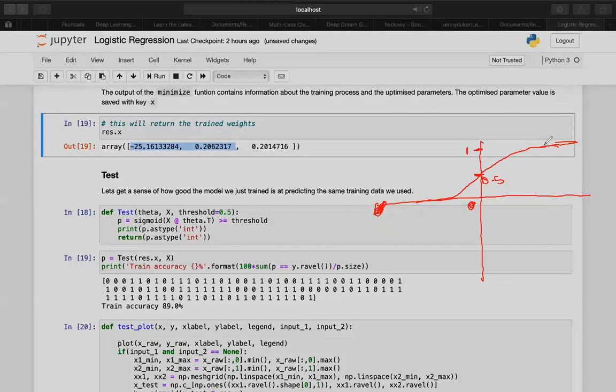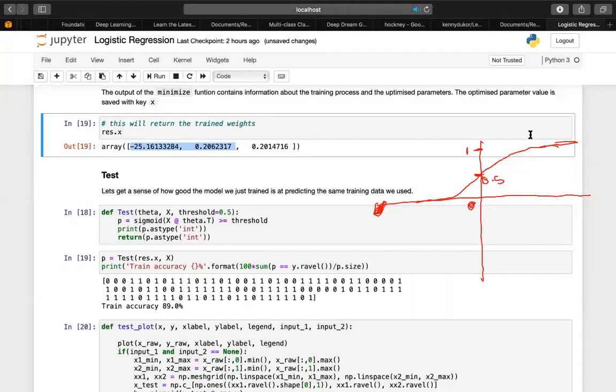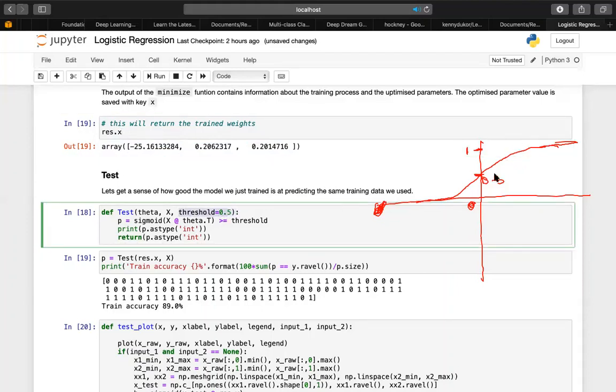So what you can do is set a threshold and say that if the output of your sigmoid function is greater than, say, 0.5, that means the prediction is 1. Then if it is less than 0.5, that means the prediction is 0. Yeah, so that's why you use the sigmoid function. So now we are setting a threshold to 0.5, and mind you, your choice of threshold depends on the kind of problem that you're trying to solve.